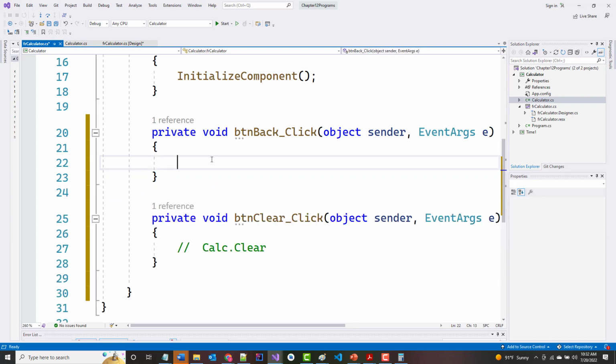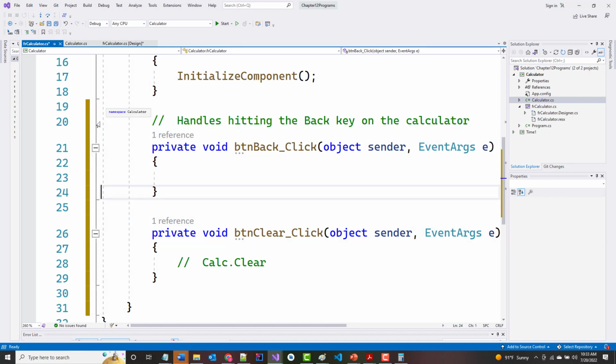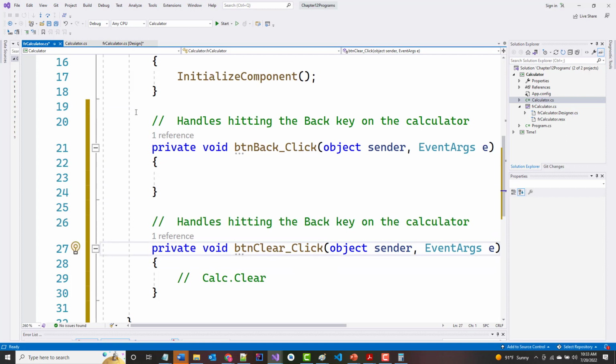All right, so this will handle hitting the back key on the calculator. And this will handle hitting the clear button, a little bit better to say button, not really the key.